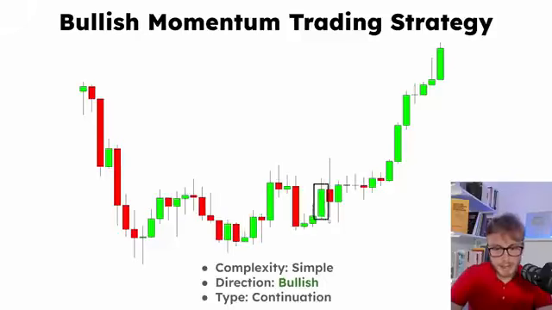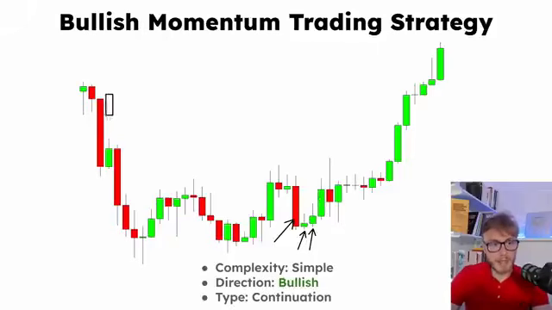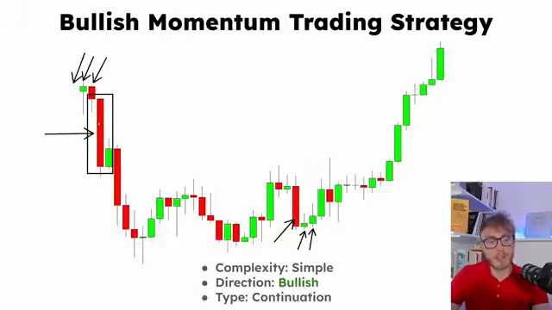Once again, if we look at this candle right here, we can see that we have a strong bullish candle. The candle is clearly twice the size of this candle and this candle. But if you look at the third candle, we can see that the size of that candle is actually smaller. The only real momentum candle we can find here is this bearish candle right here. We only have 2 candles visible here, but I'm pretty sure the third candle was also less than half the size of this candle. So this was probably a bearish momentum candle, and we will talk more about bearish momentum candles next.